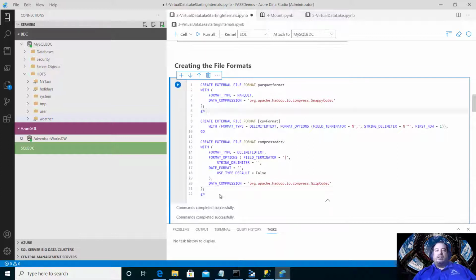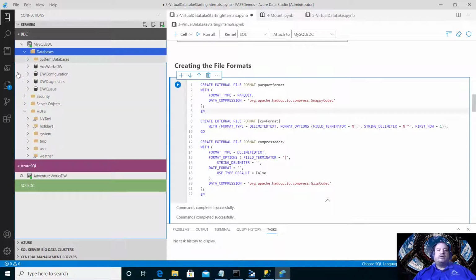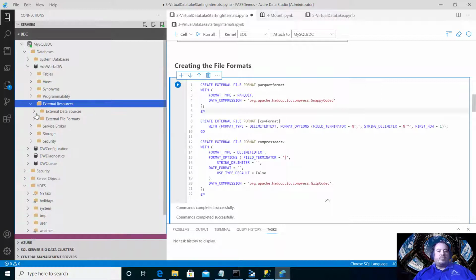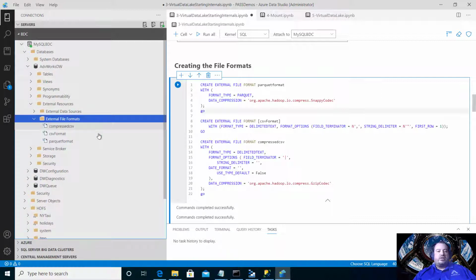Let's execute. Now the three file formats are already created. I can check the database, Adventure Works DW, external resources, external file formats, and here they are. The three file formats I just created.